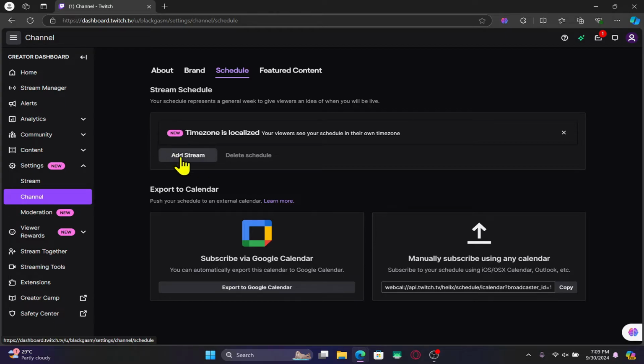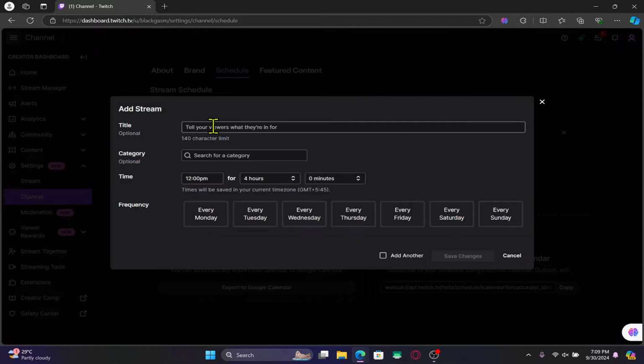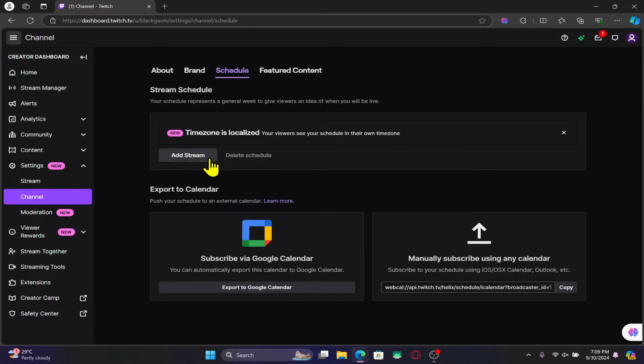If you don't already have one, you can click on the Add Stream option to set up your new stream. You may also set up a stream if it occurs on particular days of the week on a repeated schedule. After adding up your stream, it will be displayed within the Stream Schedule section, from which you will also see the Change option or the Edit button alongside it.